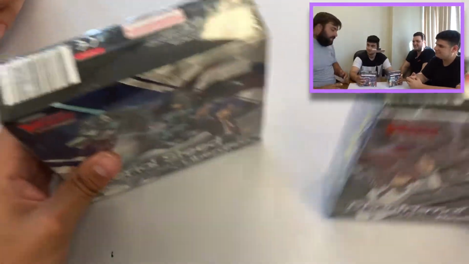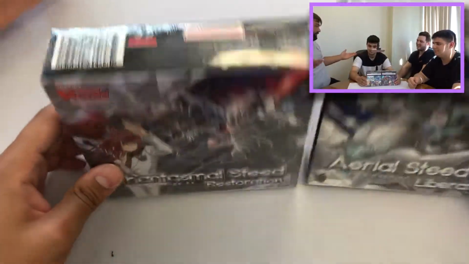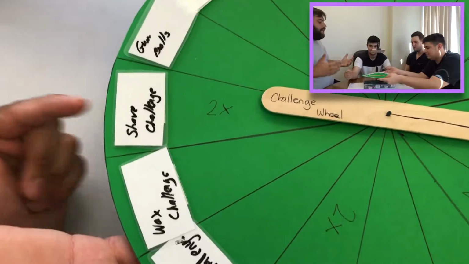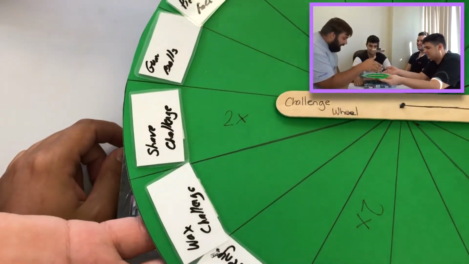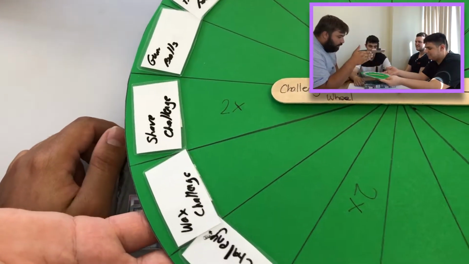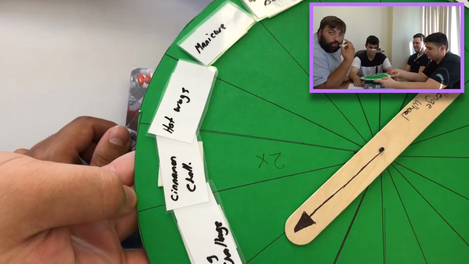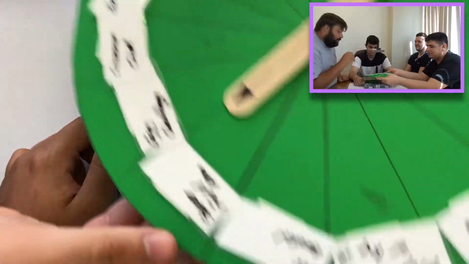And then at the end of this, whoever gets the rare stuff, you obviously decide who packs it, gets to spin the challenge wheel. We have replaced the Chubby Bunny with the Money Challenge, which we'll explain once it hits on there. It's a good one. All right, open those bad boys up.